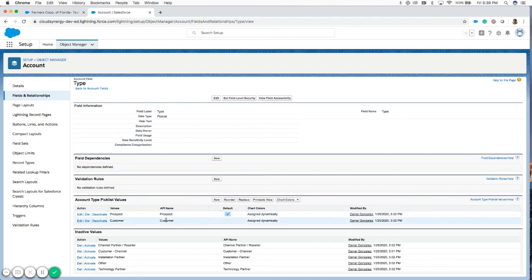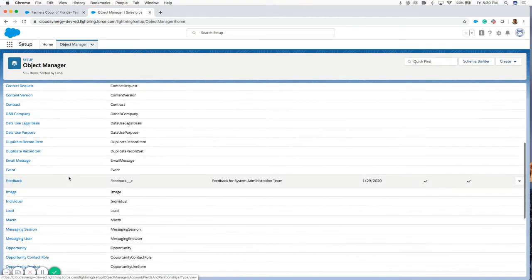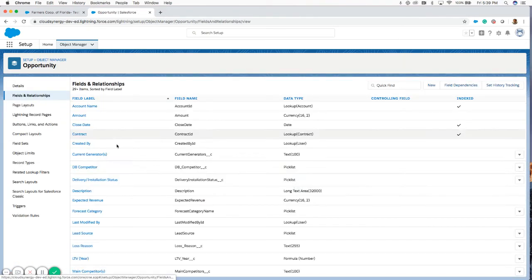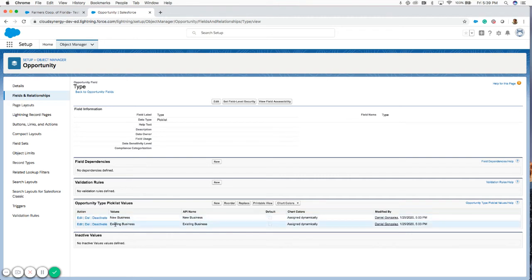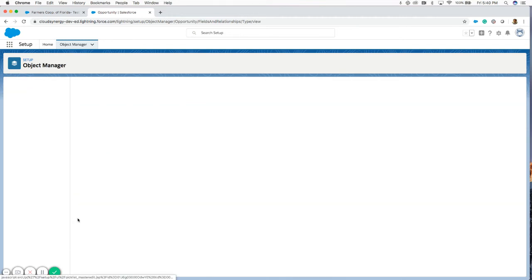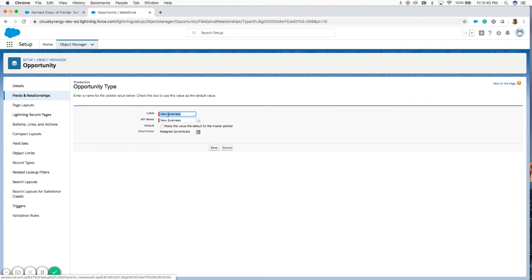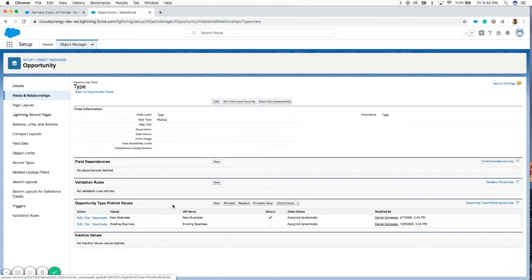Now, if we were going to win an opportunity on an account, what we want is to flip this automatically to a customer. So before we look at that, we're going to navigate to our opportunity object. We're going to go to our type field. So here you can see that we have new business and existing business. We always want the default to fall on new business because as a default, we're going to assume an opportunity is for a new prospect, and that would mean that the business is new business. So let's go ahead and edit this field and you'll see how to label it as a default. In any picklist, you can click on a value and we have this default button right here that we'll go ahead and click. So now, by default, we have a prospect account and a new business opportunity.